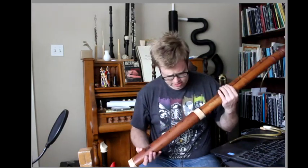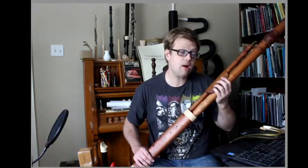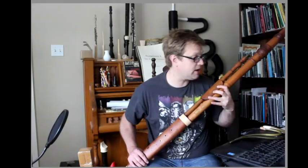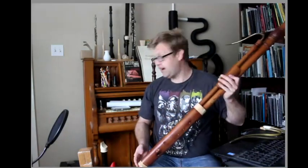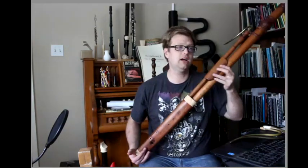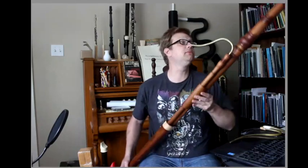I'm also going to need to do some research on the best way to restore the wood on it. Do I have a reed around to play into it? No, I couldn't find my Baroque bassoon reed that I have not modified. And I can't really do anything because the boot's not plugged up. So once I can find my original Baroque bassoon reed, I will do some playtesting on it. But as of right now, it's just not going to be playable.